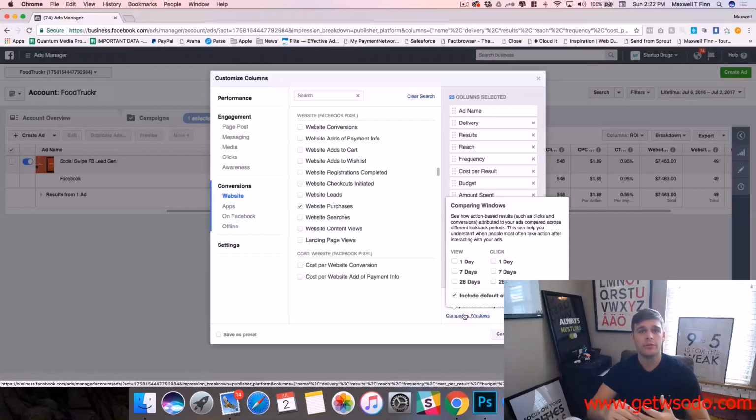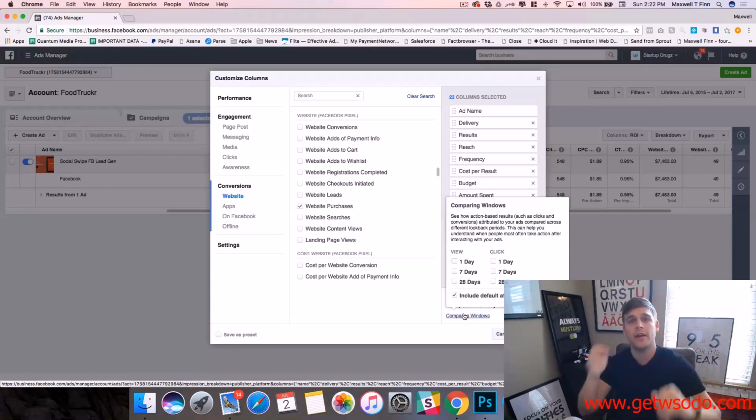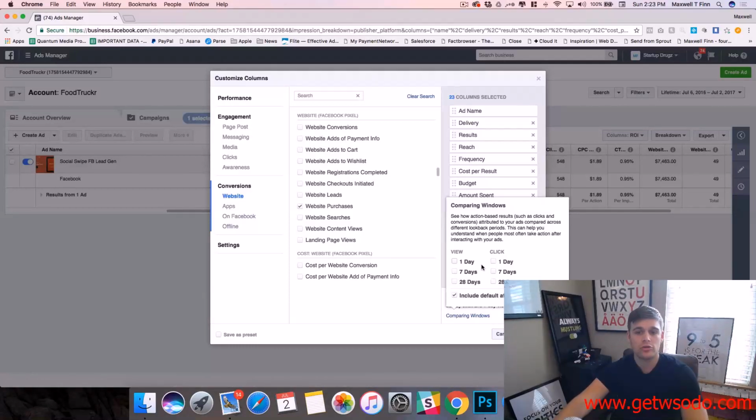You have these third-party tools. So you could be running really effective ads that just have a very long purchase decision time that could be generating sales 30, 60, 90 days down the road, and you're not going to get it. You're not going to be able to show that here unless you use offline conversions, advanced stuff we can talk about later. But what you can do is make sure you're tracking all the different view and click windows, because Facebook just has a default to 1-day view, 28-day click. So basically what's happening is the default view doesn't take into account these windows.